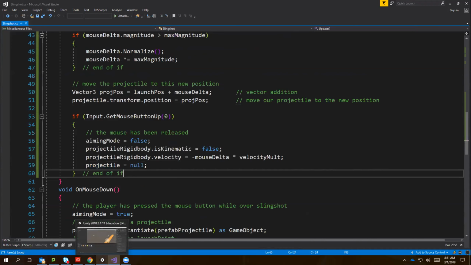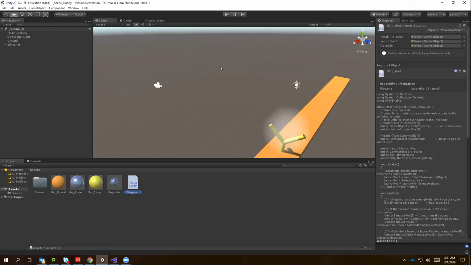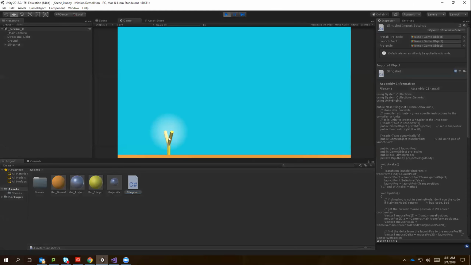It was like it was slowly learning what a vector 3 was, but I don't know if it was doing it well. Okay, so now if I hold my mouse down, I should be able to move my projectile around, and when I let go of it, it should shoot.